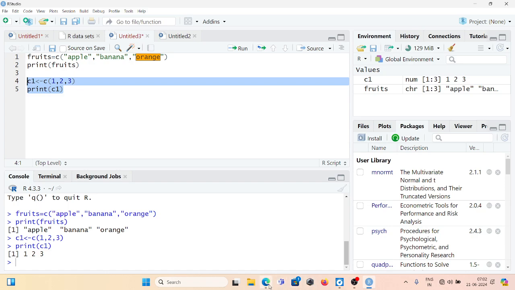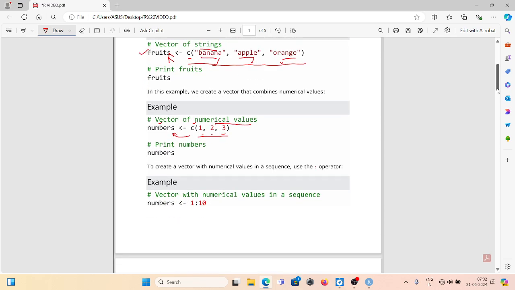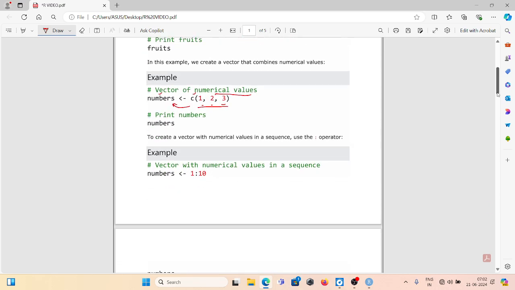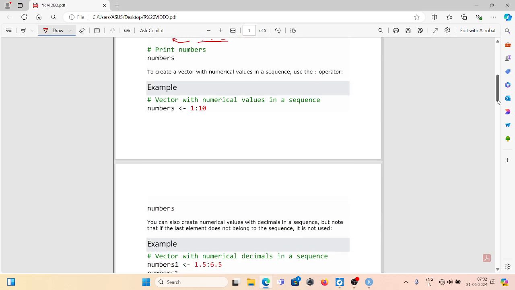Next, we can also create vectors with numerical values in a sequence. If we want numerical values in a sequence, that should be a vector also. We can create that using the colon.